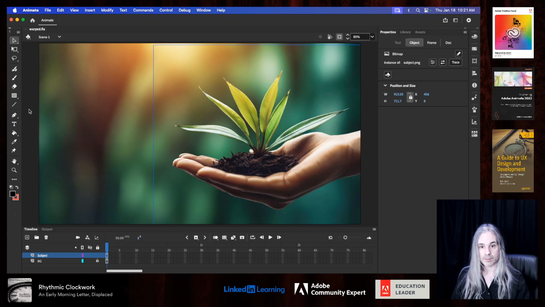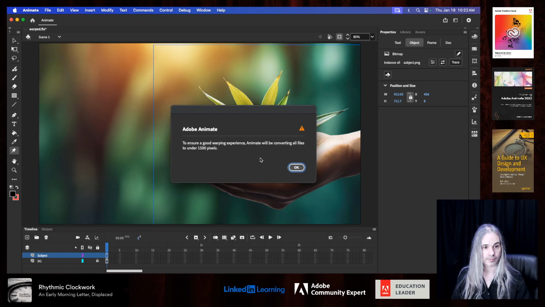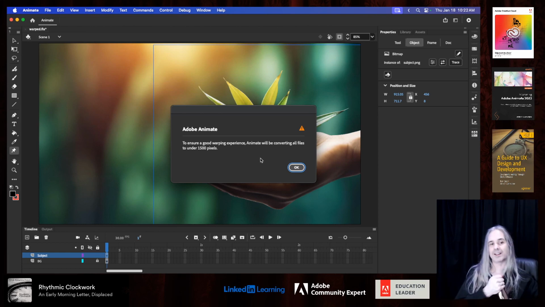What I'm gonna need to do is to convert this into a warped object. So inside your tools panel, you're gonna find this little push pin icon. This is your asset warp tool. And if I click on this, and then I click on my selected bitmap image here, and you can use this on vectors as well. I just want to animate the plant. So I'm gonna put the root pin right here. Okay, Animate, be picky about things. So Animate doesn't like the size of the image from Photoshop. What are you gonna do?